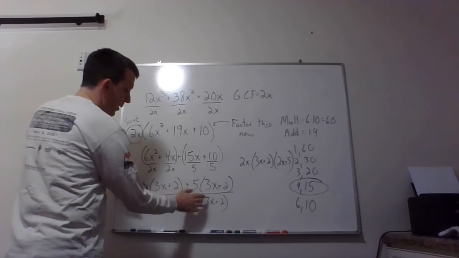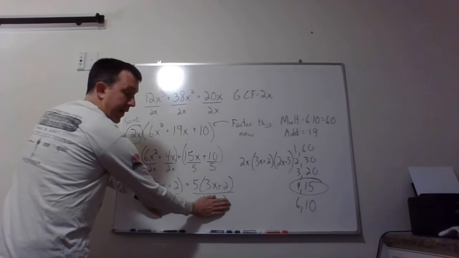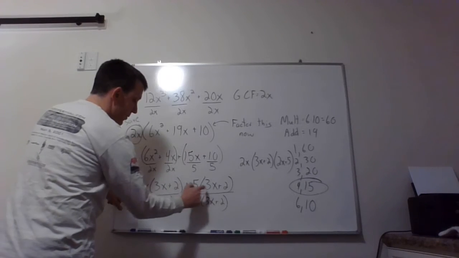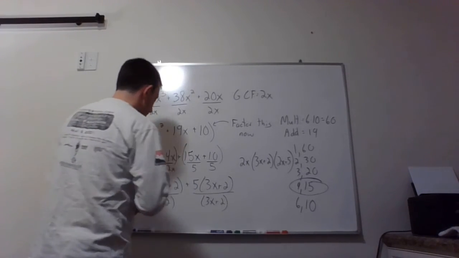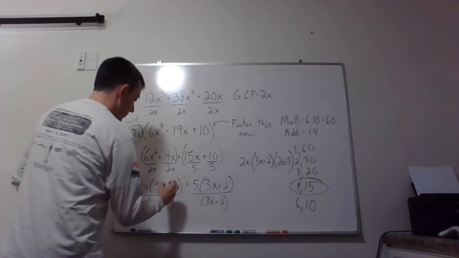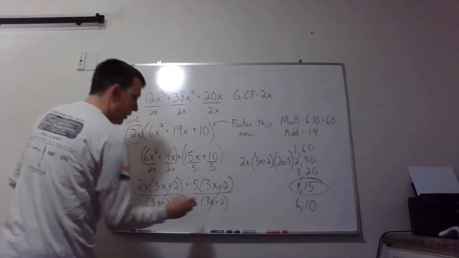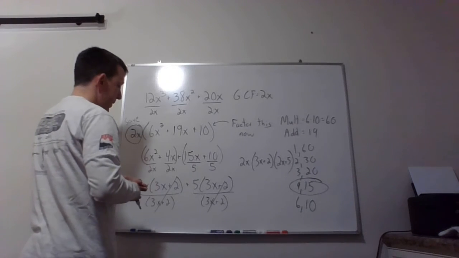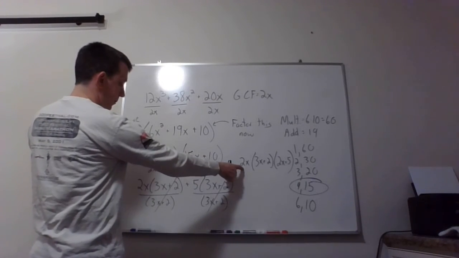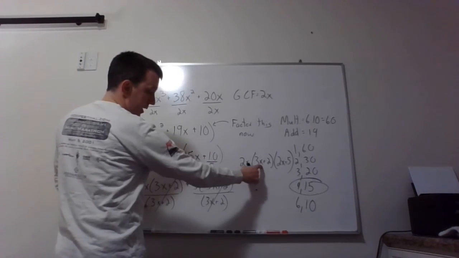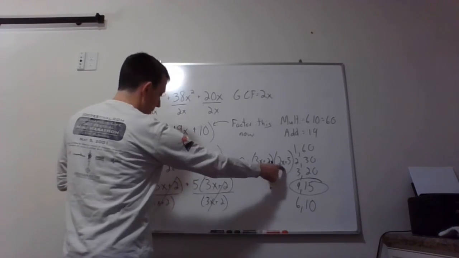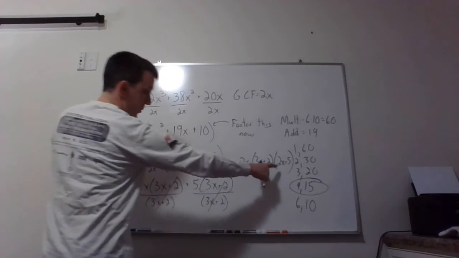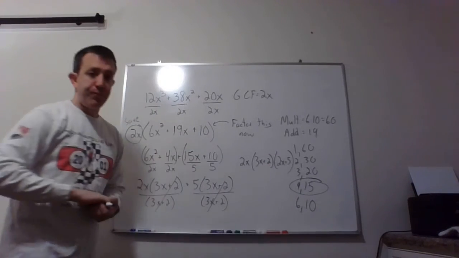So at this point, we have a common factor in both sets. It's that set of parentheses. So you'll see that I divided both sets by that set of parentheses, which is nice because now it drops out, right, when we divide. But I'm going to piece it all together. There's the 2x from before. Here's the 3x plus 2 that I just divided by to put in front of this whole thing. And then when I did the division, we got the 2x and the 5.